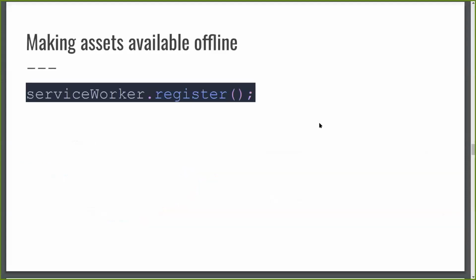Cool. So another important aspect is that you have to make your assets available offline, because it is an offline app. The most go-to solution is using service workers to cache the assets in the browser itself. If you're using Create React App, it comes with a pre-built configuration for service workers. You just go to the serviceworker.js file and you uncomment this line, serviceWorker.register, and that's it. Your assets will be cached offline.